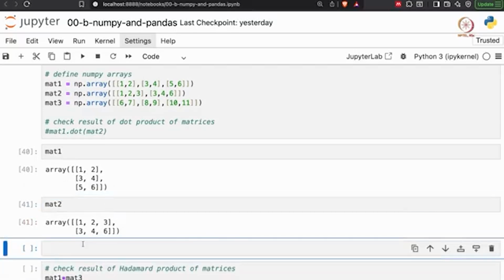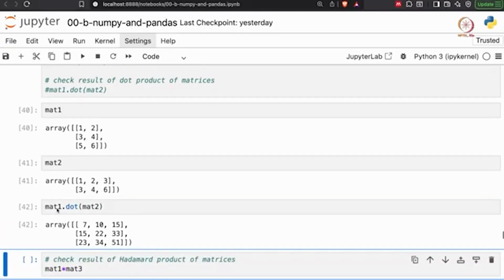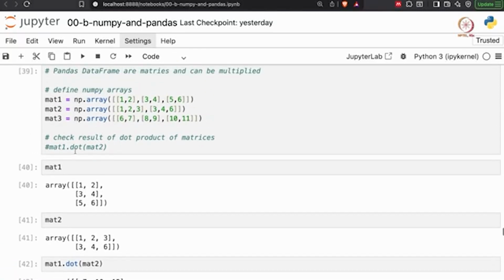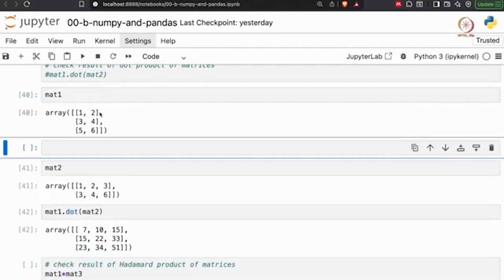So we just have to type mat 1 dot mat 2, and this is basically matrix 1 into matrix 2. And note what the star mark or the usual multiplication does. So let's print out mat 3 as well here.